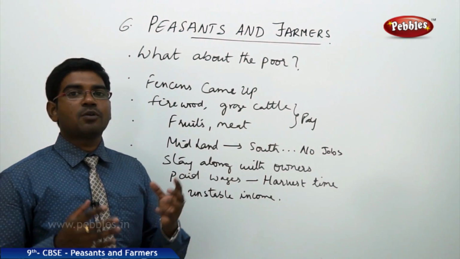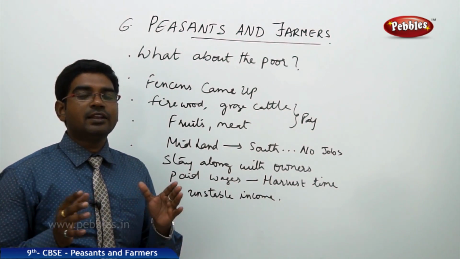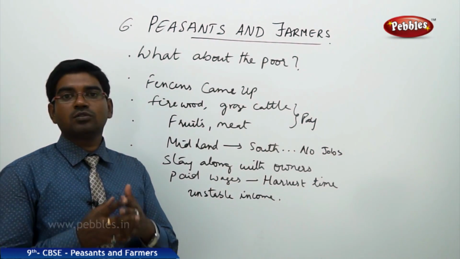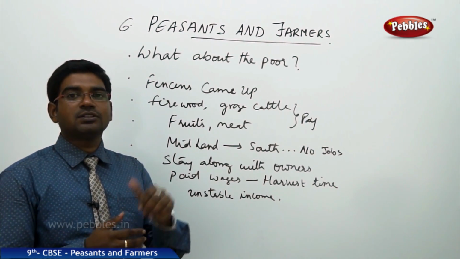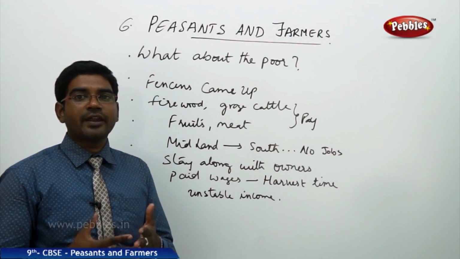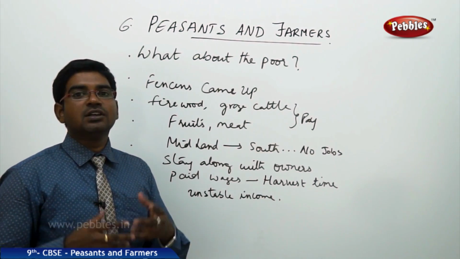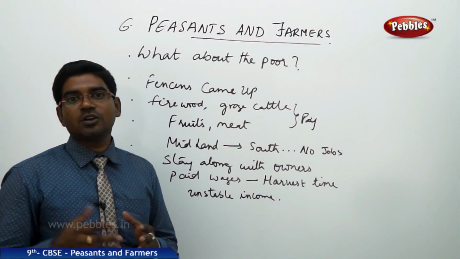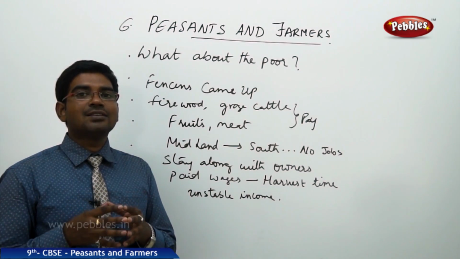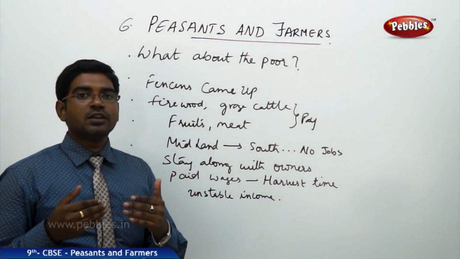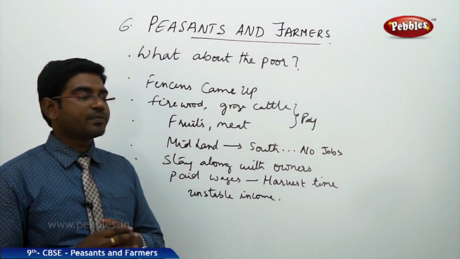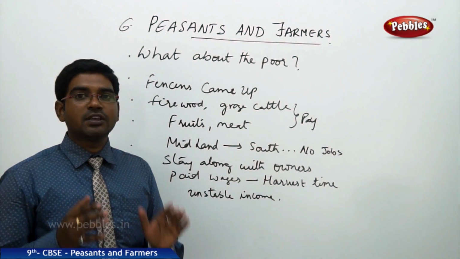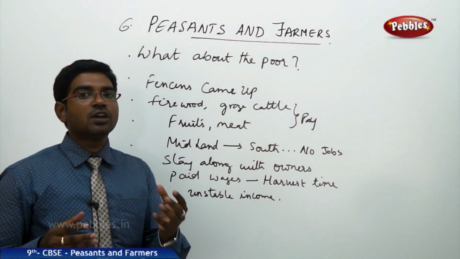The enclosures became private property of the rich landlords, and there is no other alternative left for the poor man, because their customary rights are now not there. Earlier they used to have rights in the forest, rights in the fields, rights to graze their animals in the fields, and they used to collect the fruits and all these things. But as these start to disappear, now there is no possibility for them to live there, and as they are very poor, they need to do some work in order to have some income for themselves. So now they started to move towards the south. Even in the south, they could not find any secure jobs. They always used to do odd jobs.